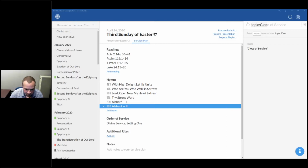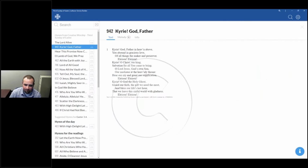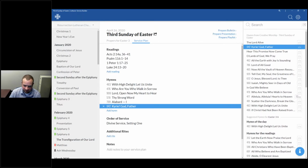All right. Did you just double click to get the preview? I should have talked about that a little bit more. Thanks for asking that. If I click on the hymn, if I double click it, nothing happens because it's a web browser. Double clicking doesn't usually work. So I have to go up here to the show preview button on the far top right corner. It's a little arrow in a box. It'll bring it in for you. It kind of slides in and you can close it, it slides out. So that's how I got to the preview.